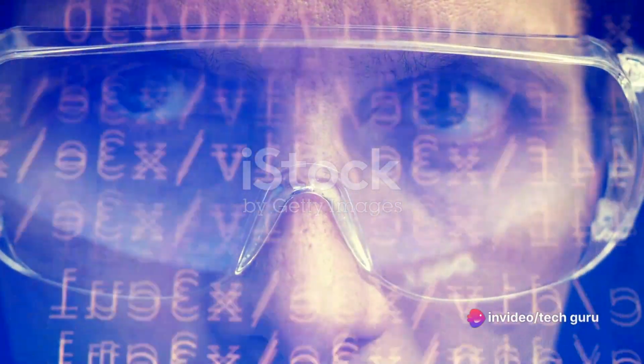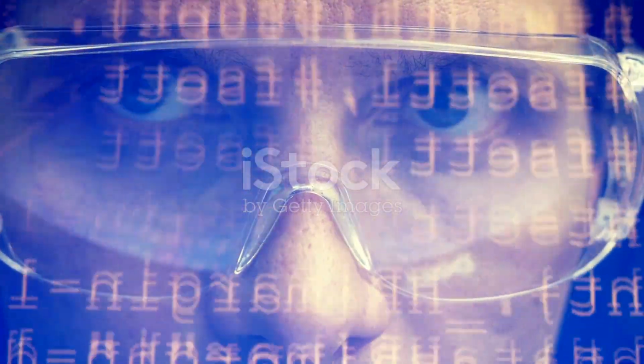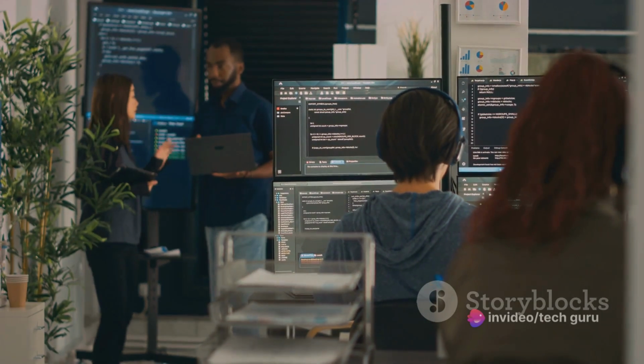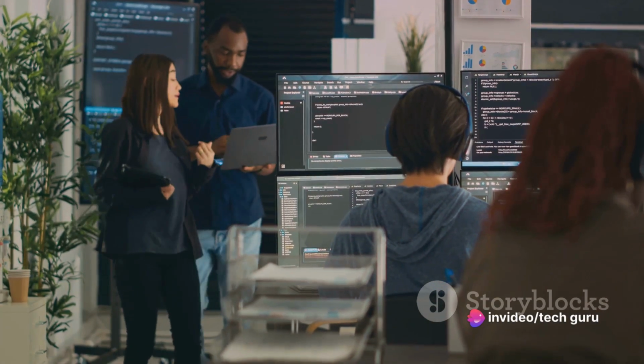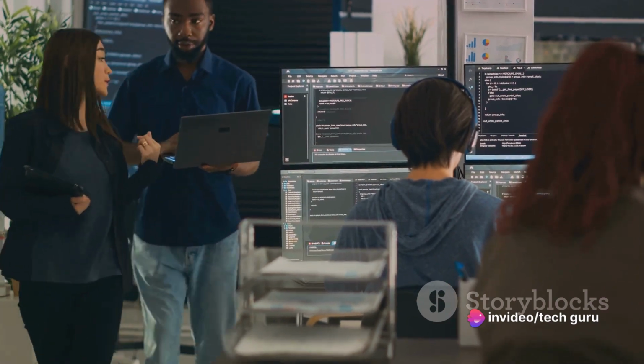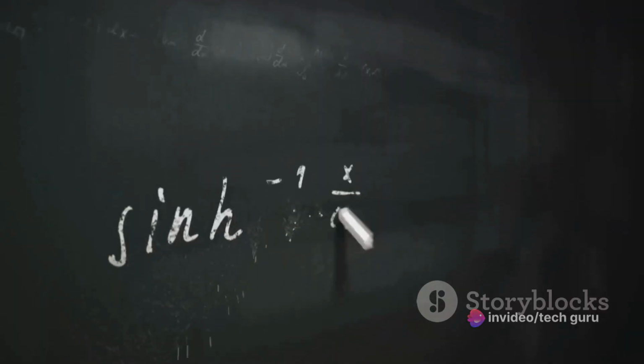In the grand scheme of programming, algorithms are pivotal. They're the foundation upon which all software, apps, and digital systems are built. But what makes a good algorithm? How do we design one? And why is algorithm design so crucial in C programming? These are the questions we'll be addressing in this video.